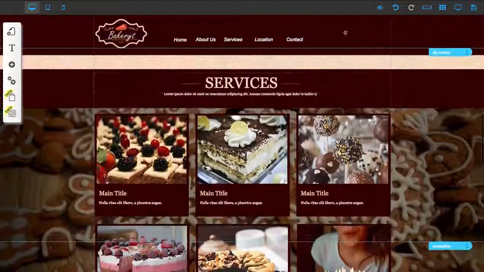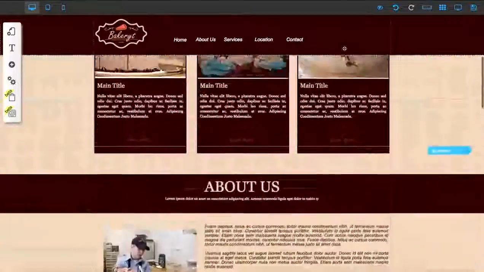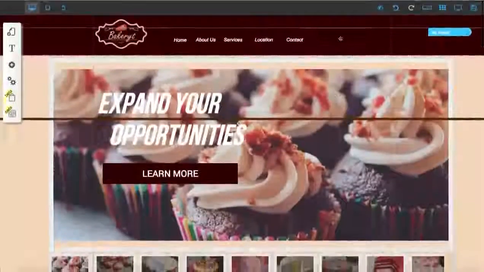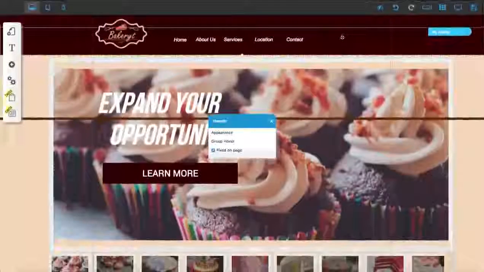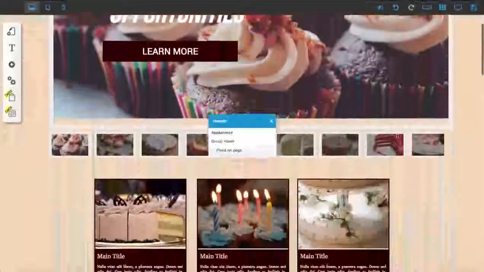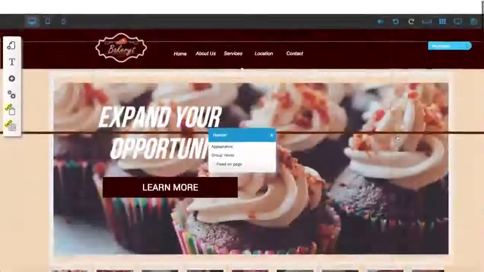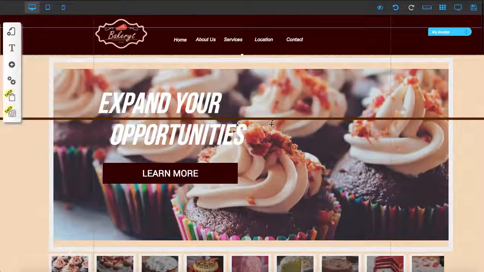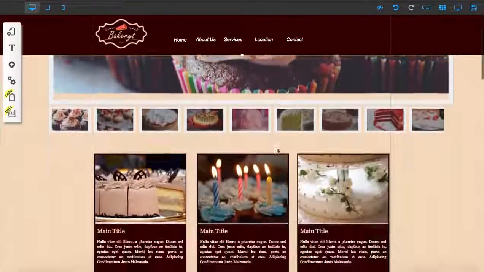Now notice that our header is not moving. This is because we have a fixed header. This header is going to scroll down with us to the bottom of the page. So for example, if we didn't want that to happen, we can right click here, uncheck this box, and now as we scroll, we'll leave that header up top. Now if we want that header to stay there, we'll just come back here to fixed, and now we're good to go. We can scroll here.